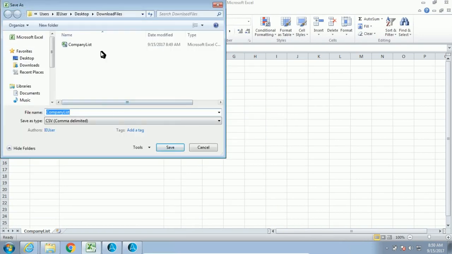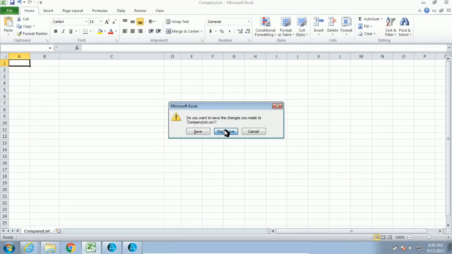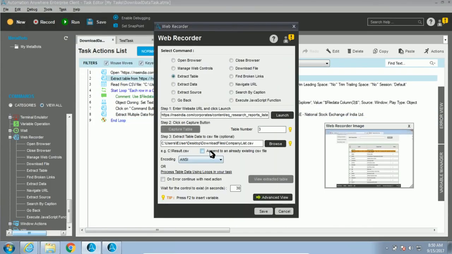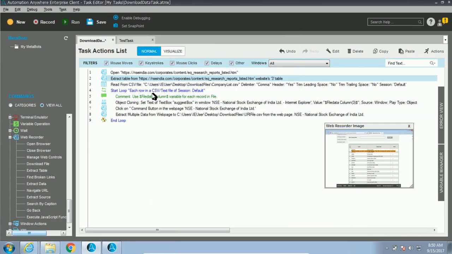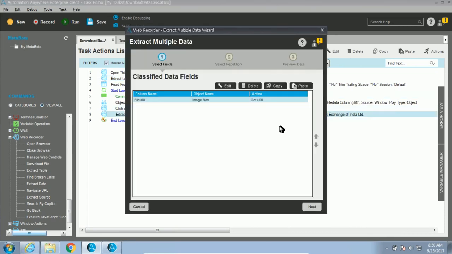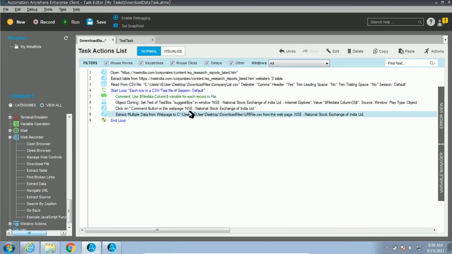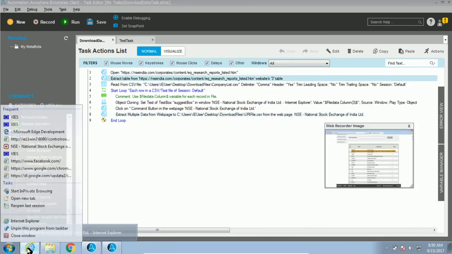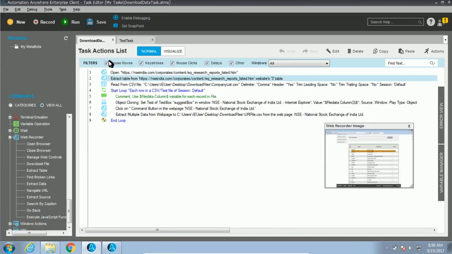Now here it is having append. Maybe it might have. Okay, I'm running the code now. Till extraction, it is finished.